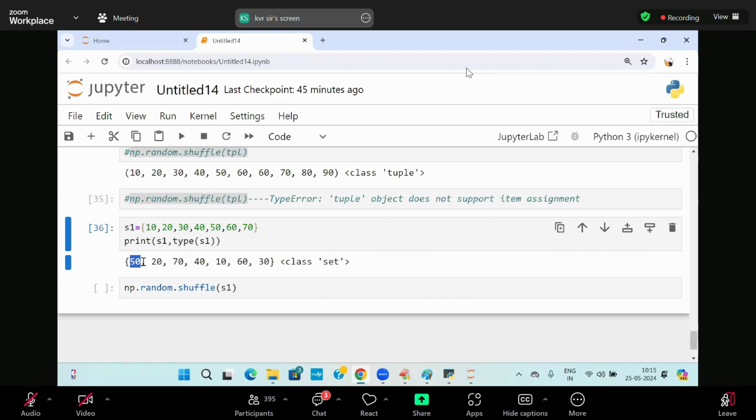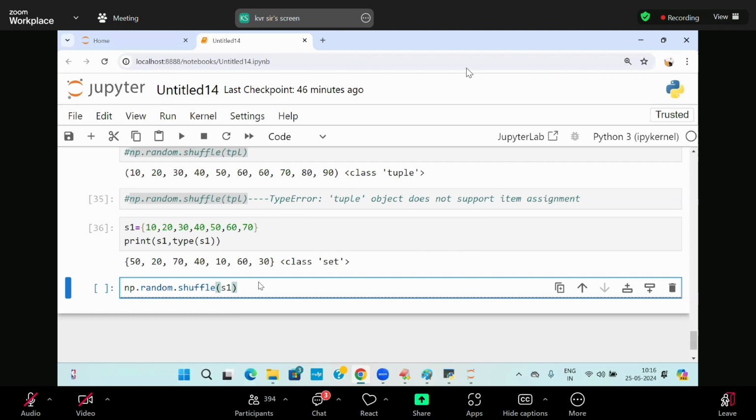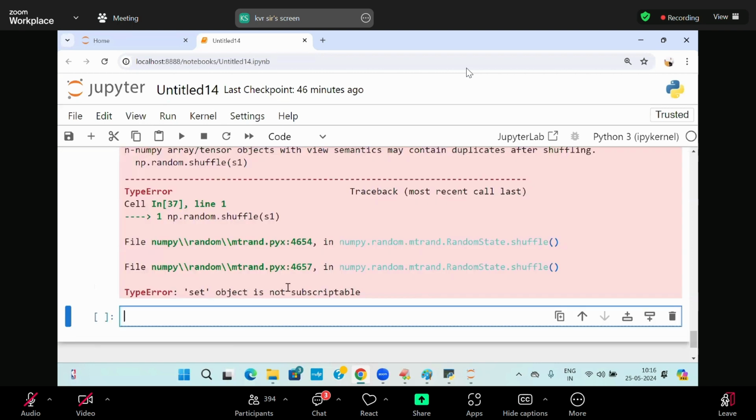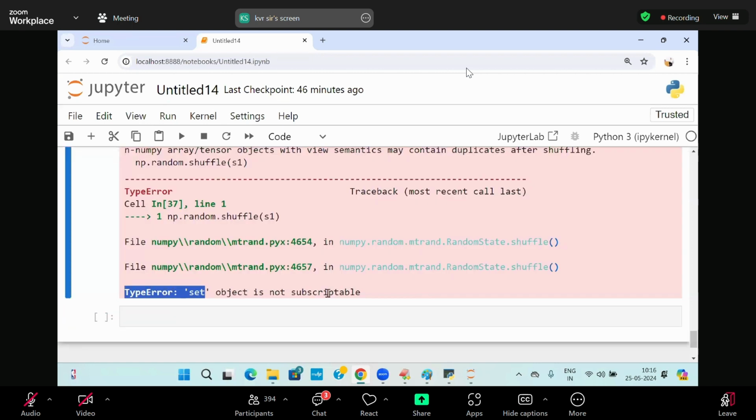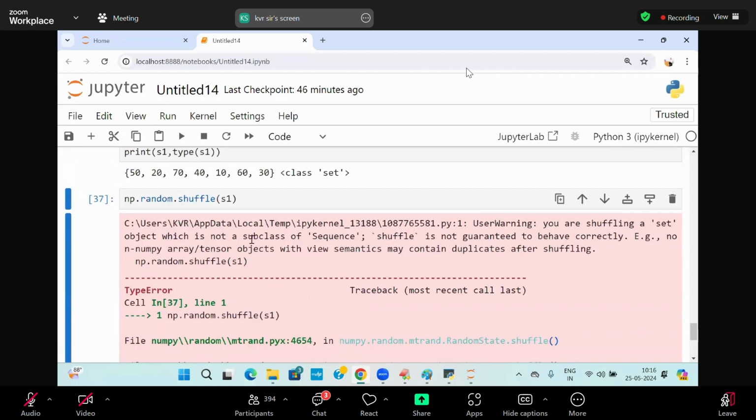No, I cannot, because a set never maintains indexing. I cannot make changes on this. Once you keep the set value, it remains the same. You cannot reassign. Even though it is both mutable and immutable, purely it should be mutable for reassigning to be possible. Indexing is not possible either; it also gives you an error. You cannot do any indexing on that.